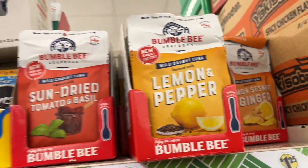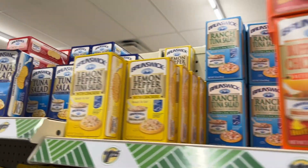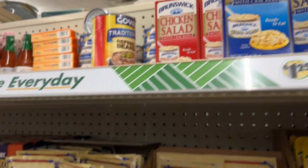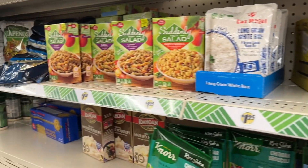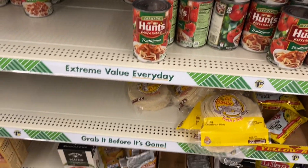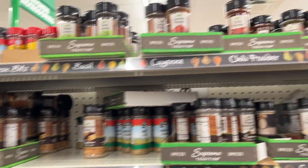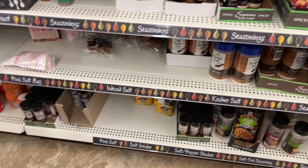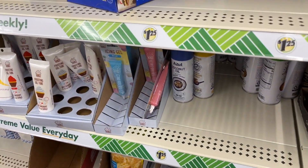Oh look — tuna packs! Those are always good for a quick lunch, better than some other things we can grab. Little Pioneer gravies, pasta salads, instant mashed potatoes, canned tomatoes, lots of veggies, and the spices — not too bad a price. You're paying $1.25, so you can pitch them after a while when they lose their flavor.